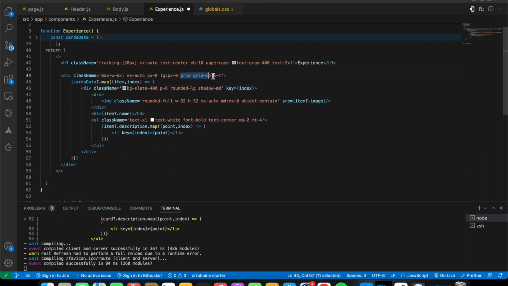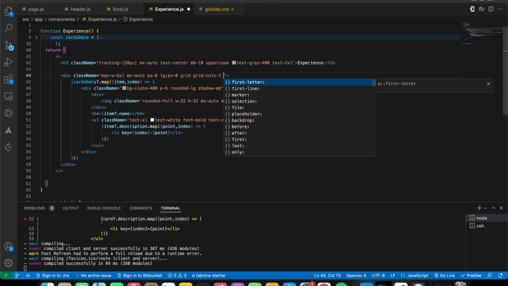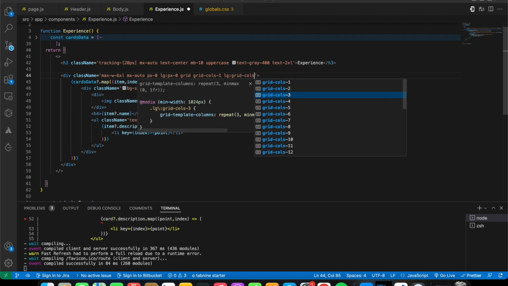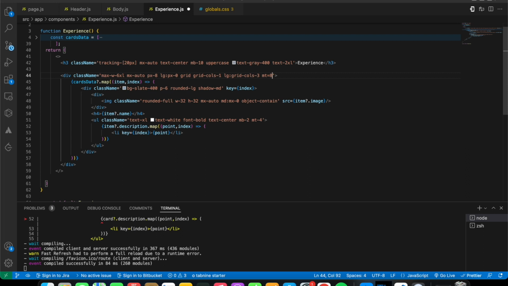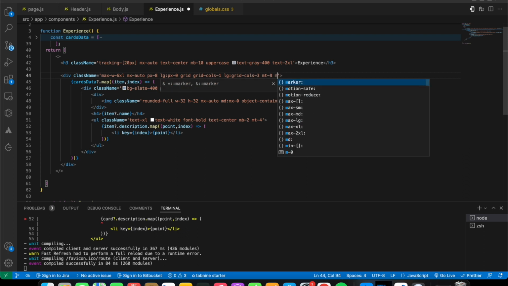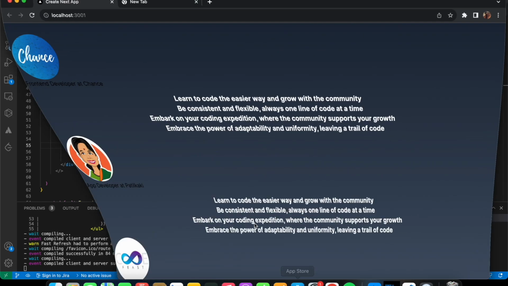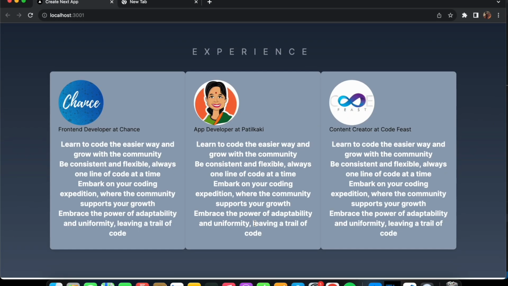Okay, so basically grid cols of 1 is going to get applied for the mobile screens. So from the large screen onwards, I want it to be grid cols of 3. So I'm going to say grid cols of 3, a margin top of 8, and then a bottom of, let's say 20. Okay, so these are the required changes, that is for the styling of the outermost div. So save the file, and yep, just like that, it's looking okay.